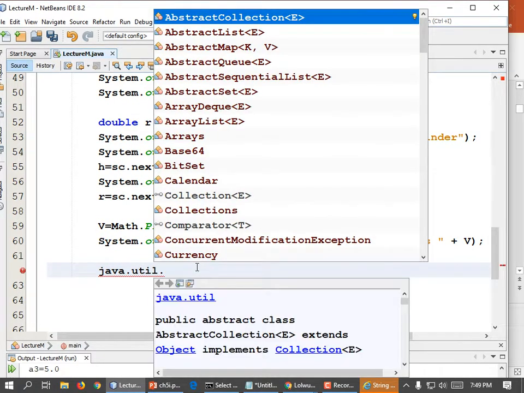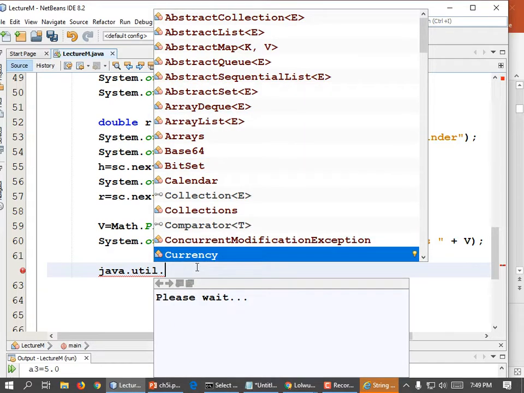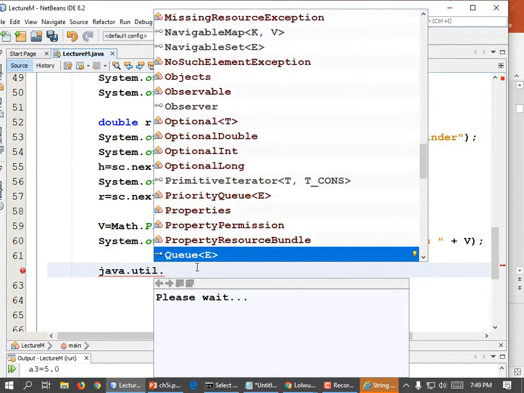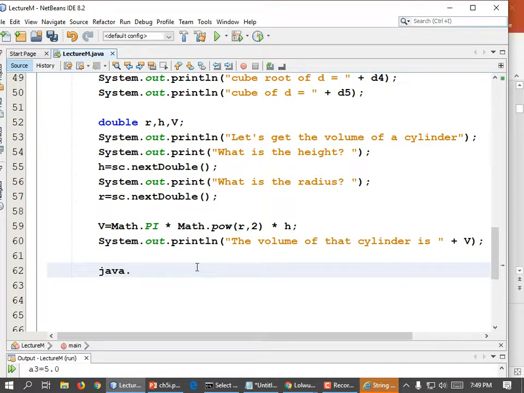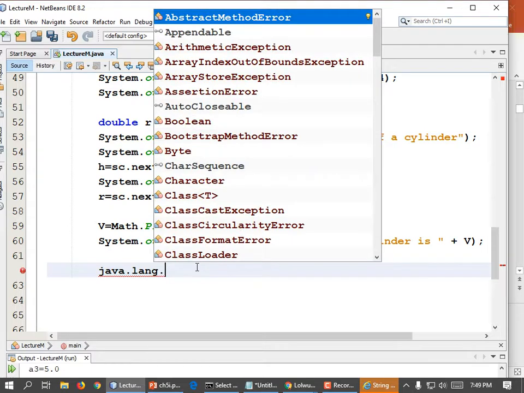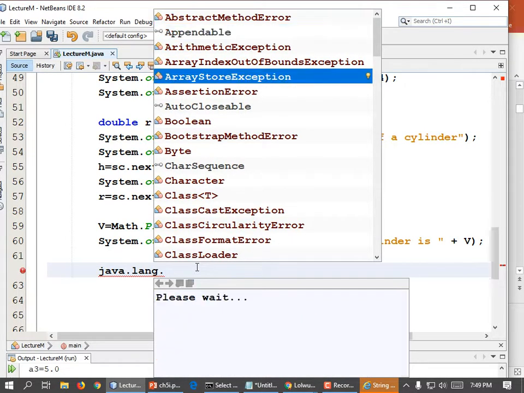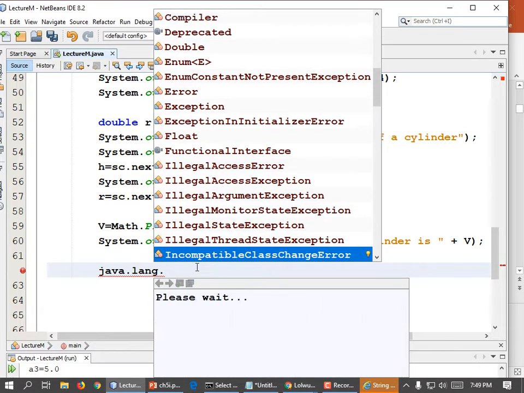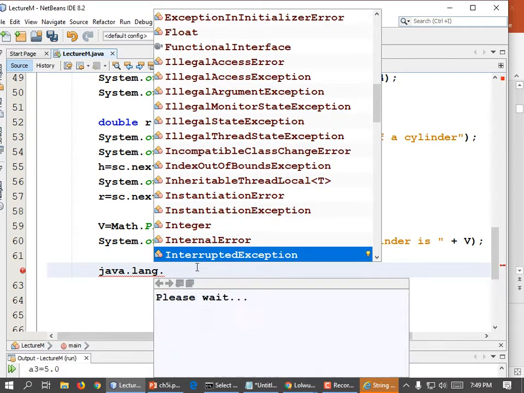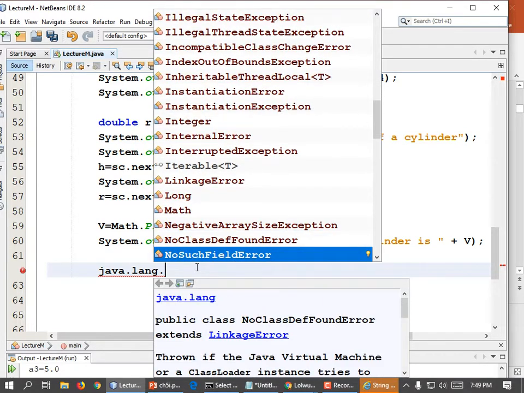Java.lang dot, and here's all the different classes that we have by default. Scanner is not one of them. That's why we have to add an import.